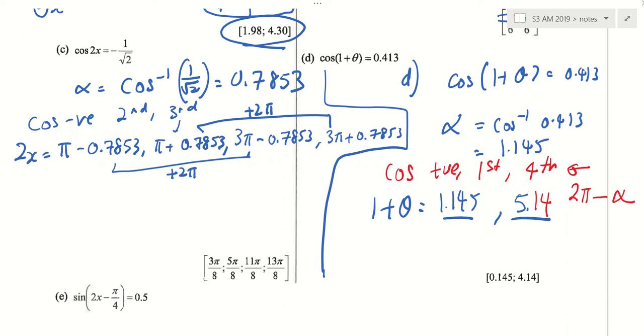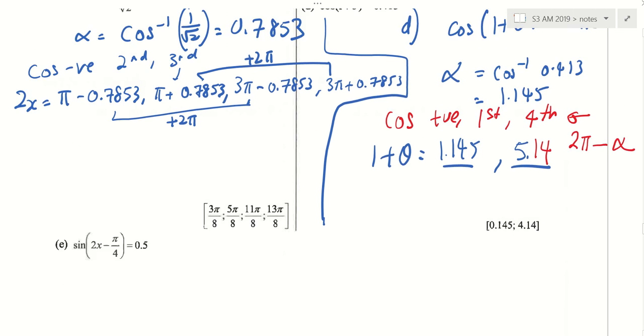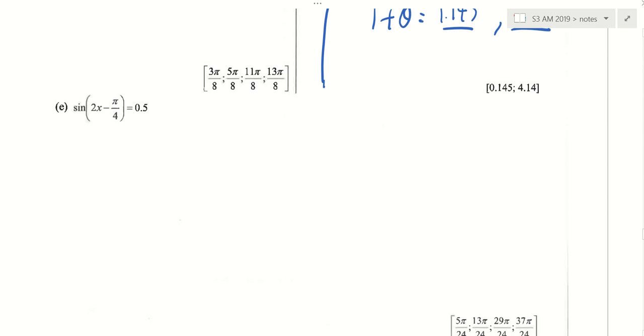Now E. Look at E now. Who is not sure how to do E? Okay, Kunj, can you tell me the first step? What do you do? The rest are doing or checking or going beyond the page. Write down reference angle equals to.